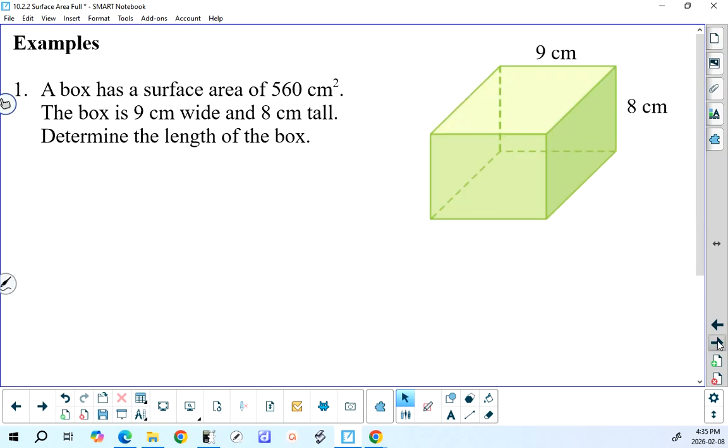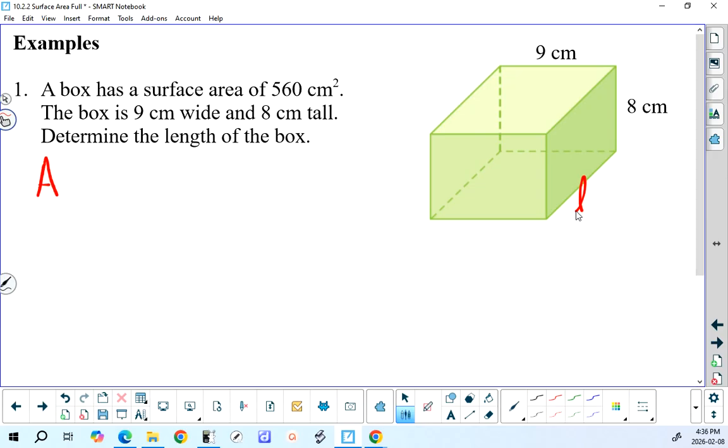So we're going to start off with a rectangular prism problem. You'll notice that you are given the width, which is 9 centimeters. You're given the height, but you do not know the length. That's what the problem is about: what is the length of this box? And unfortunately, we can't solve it in a broken down way like we did last time. We have to set up a single formula in order to solve this. But it's not a difficult job.